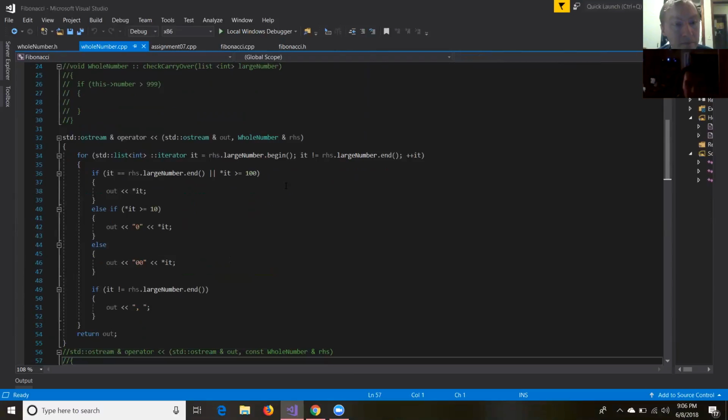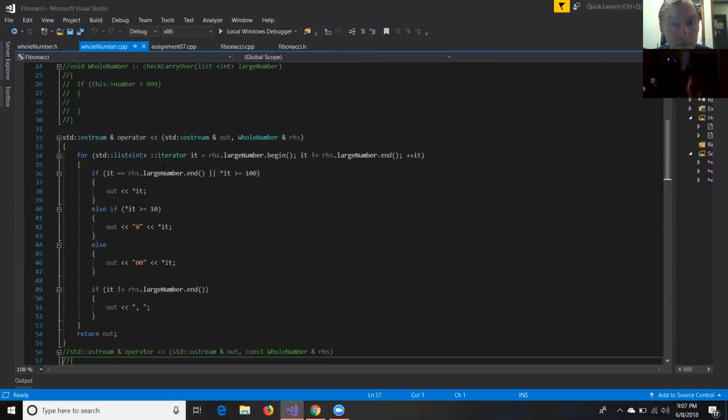The way I have the right-hand list, I probably need to go through both of them, but just making sure that I'm not leaving a number out. I'm going through the larger one first, assuming that the right-hand side is the larger, and basically I'm printing the dereferenced iterator, the dereferenced value in each list.